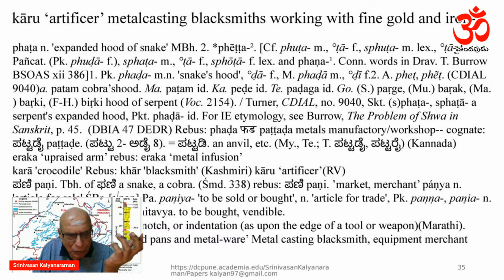There is also a snake that's shown on the cylinder seal. Pata is the expanded hood of a snake. Pada is a metals manufactory called Patada, Patadi in Kannada, Telugu. Telugu is called Patadi. Kannada, Patadi. It could also be a funny, market or a merchant.